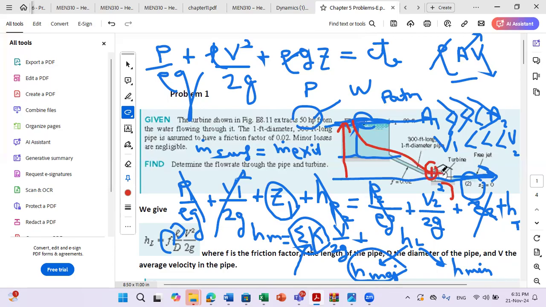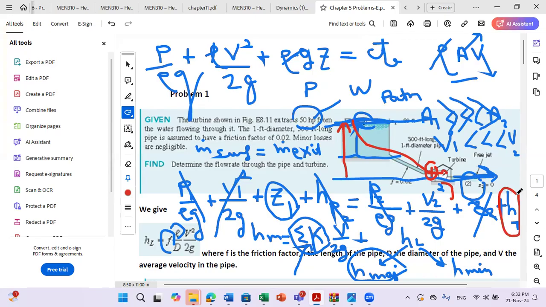Now, when you go through the turbine, depending on the type of turbine, some turbines will mainly extract kinetic energy and transform it into rotational mechanical energy. Other turbines will rely also on pressure. So if you have high pressure in your flow, you can extract energy from it. So depending on the type of turbine, you will know what will happen to pressure and velocity within the turbine. And then what we care for at the end is the amount of energy extracted. So we need to evaluate the head of turbine. Because once we evaluate the head of turbine, we can calculate the power.